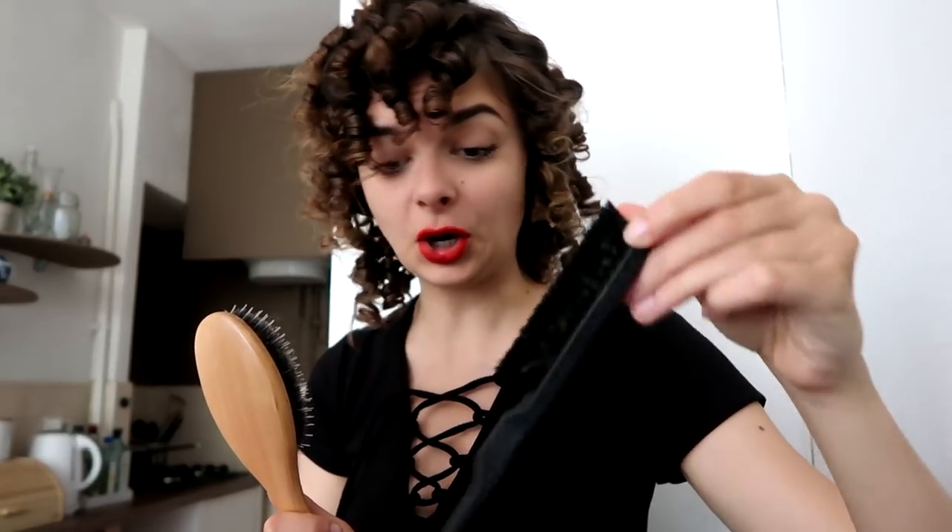Stage one: Shirley Temple hair — successful, super tight curls. Moving on to step two. For my brush out this time, I'm going straight in with my boar bristle brush — not bothering with the teasing comb first. I am going to keep brushing for even longer, because apparently I stopped too early last time, even though I was afraid I was overworking my curls and they were going to drop.